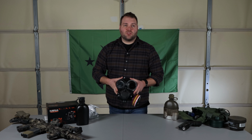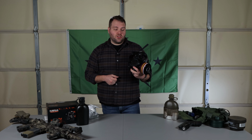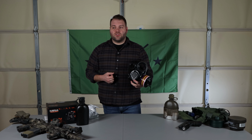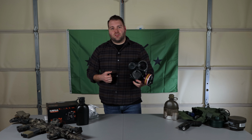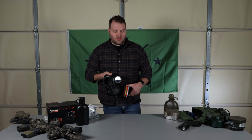Another reason you might consider owning a mask like this is, here in the great state of Ohio, you might have heard of a little town called East Palestine. If you live in any area where you have train tracks or industrial factories near you, this might protect you from some type of inhalation hazard from those types of incidents. The thing about having protective equipment such as gas masks is you need intelligence on the area where that threat is present, and you need the preparation to have it available to you, along with all the other components and training. Don't expect to just be out scavenging your local area post-apocalypse with a gas mask on. It simply doesn't work like that.